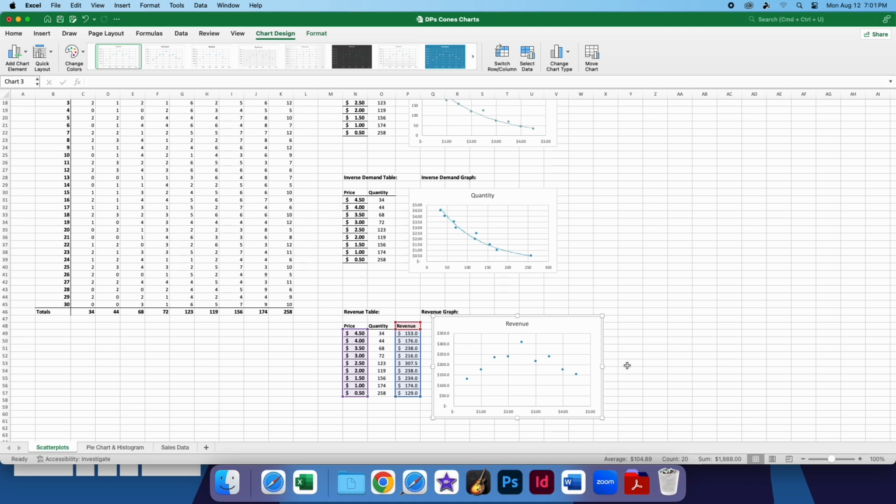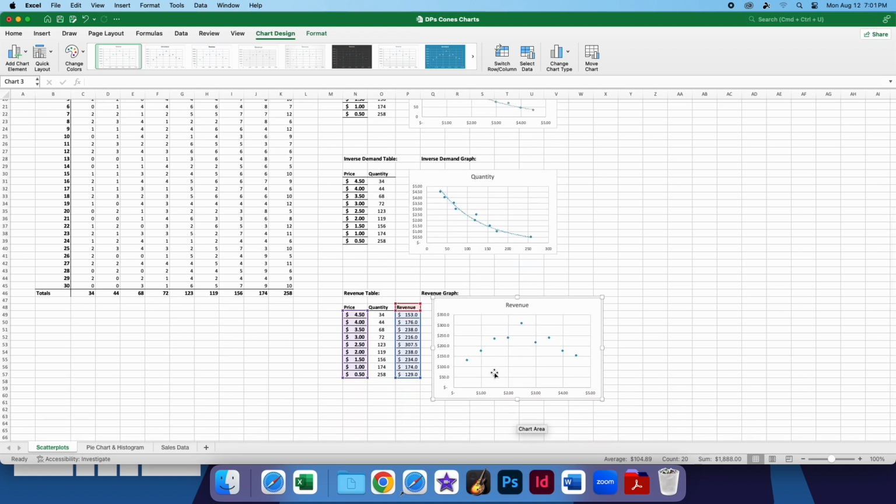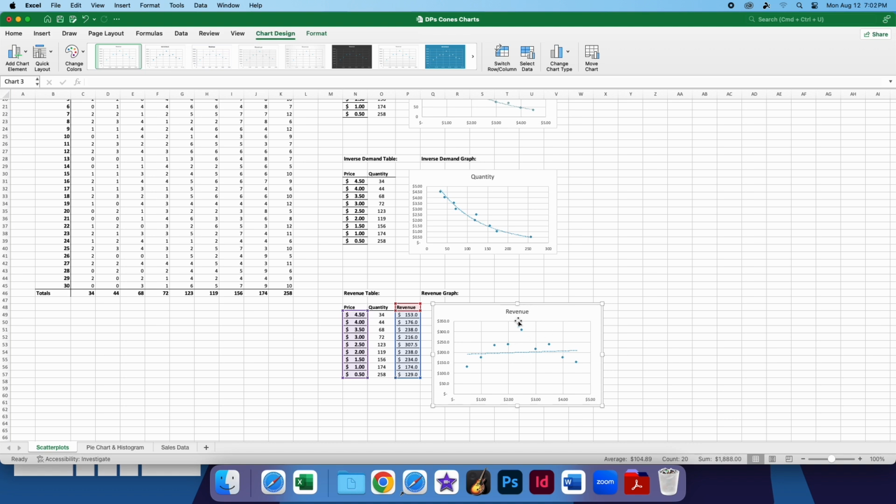So, if you were looking at this, you would find that the ice creams for 250 are making the most revenue. So that's why that would be useful here. And then you'll see if we want to have a trend line and you select something like exponential, it's not going to work perfectly the first time.